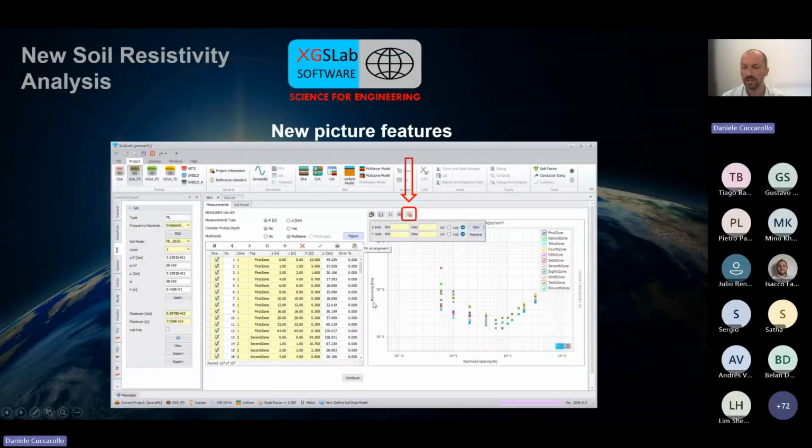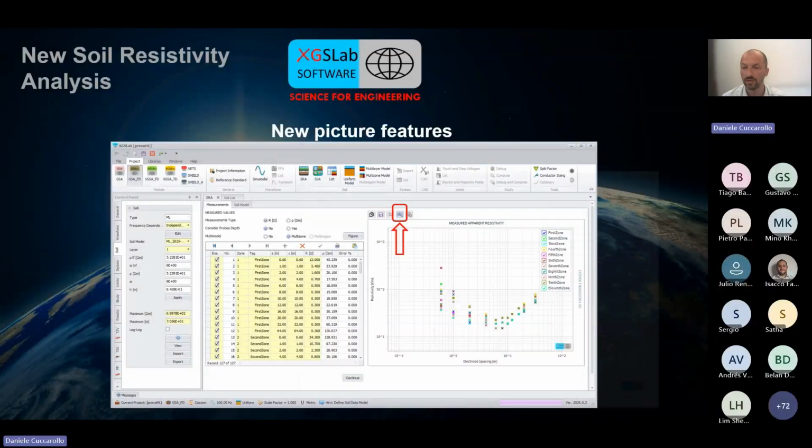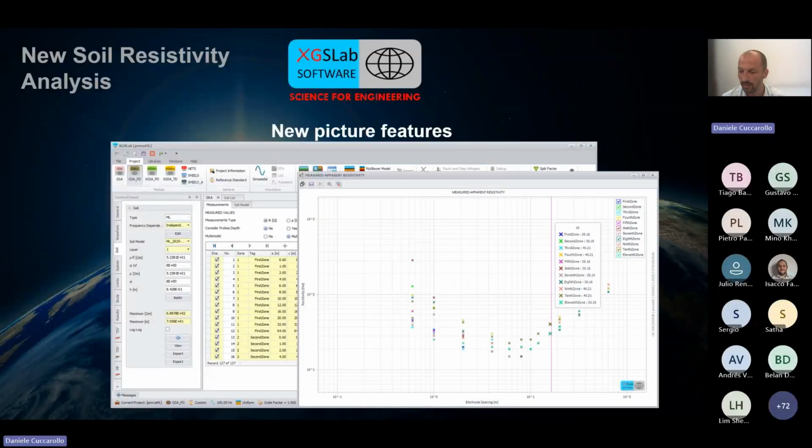And in this case, we see for both of them the logarithmic scale. Finally, we also have a dedicated tool to undock the legend in order to create an independent image where it is highlighted also the fact that by using our mouse, we can also read the different values of the picture.